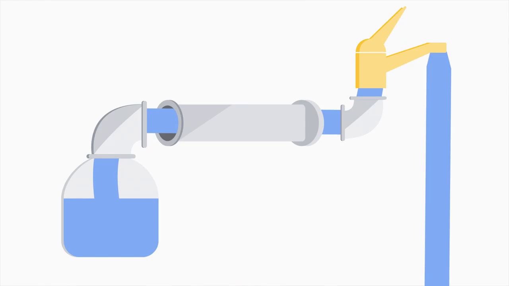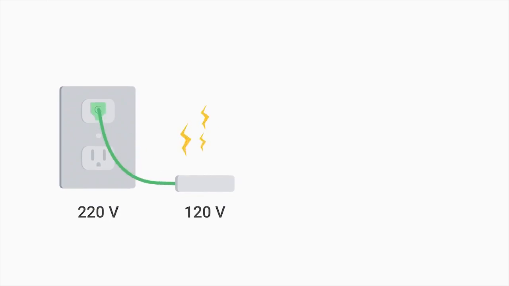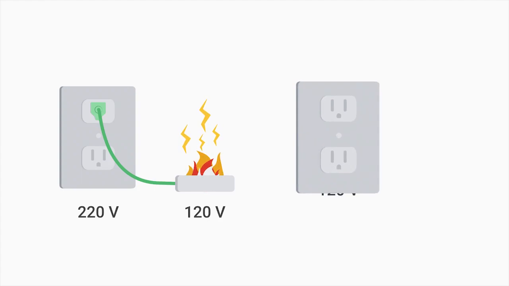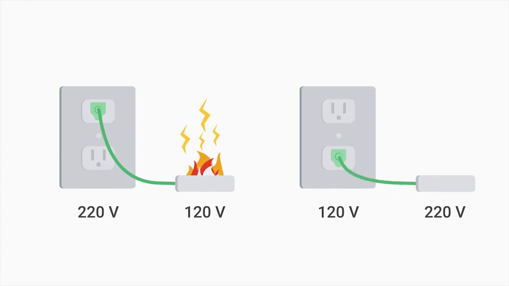If we added more pressure to our water tank, would more water come out of it? The higher the pressure, the more water there will be. When it comes to electricity, we refer to the pressure as voltage. So when I was on vacation, to my surprise, when I plugged in the 120 volt appliance into a 220 volt outlet, the power came bursting through and fried my charger. If it was the other way around and a 220 volt appliance was plugged into a 120 volt outlet, I wouldn't have seen the same outcome.